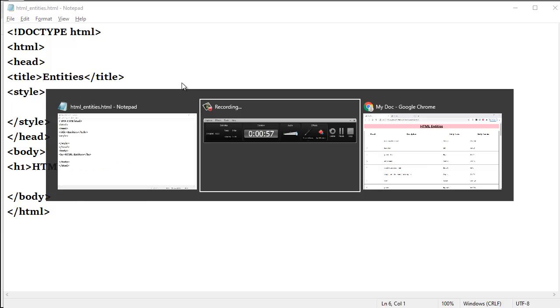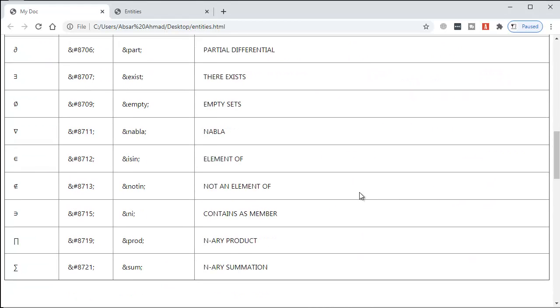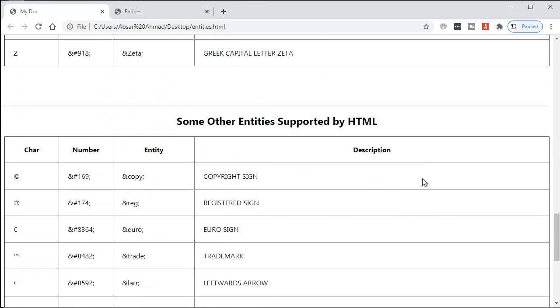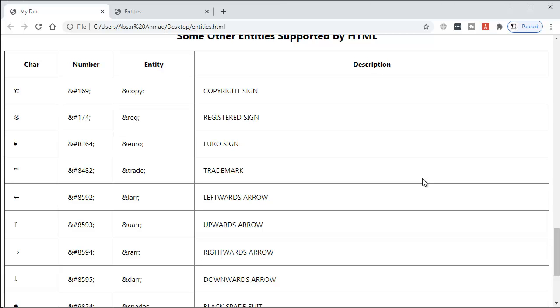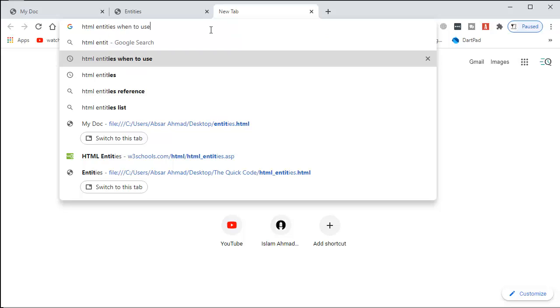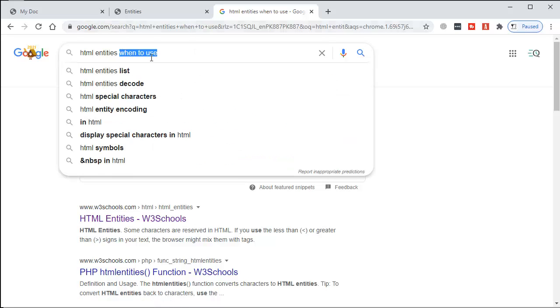Now I made a table known as HTML entities, and here I put some very important, common and popular HTML entities. There are thousands of HTML entities. You can just go on Google and type HTML entities and when and how to use them, and there is a lot of stuff you can check online.